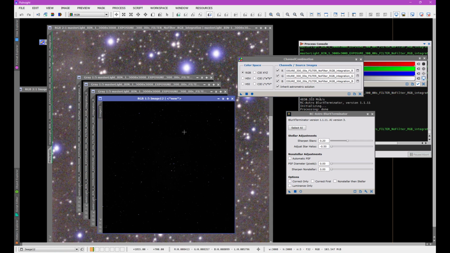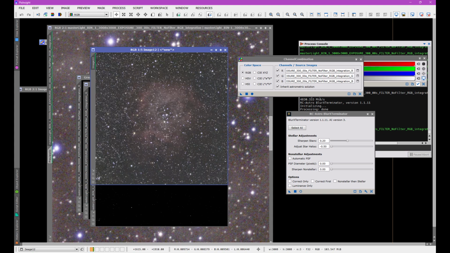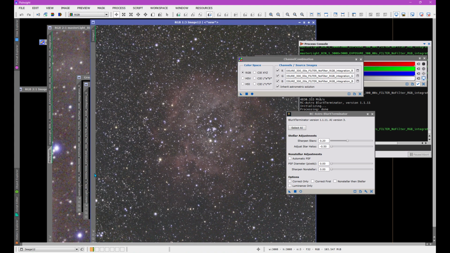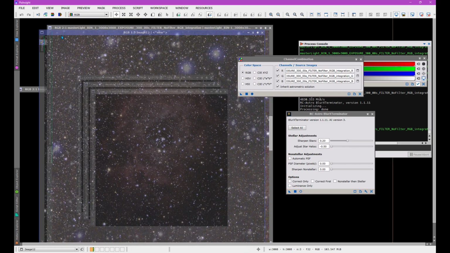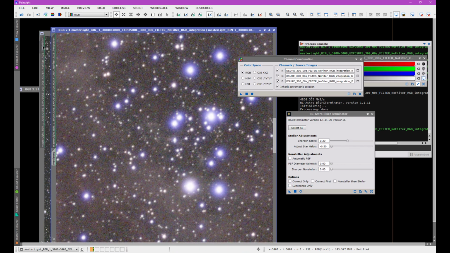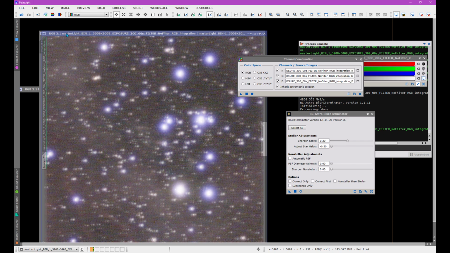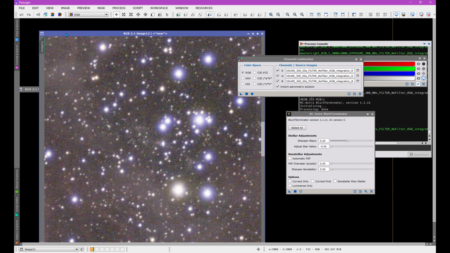So here we have the image again. I'm going to go ahead and do this. Let's make it the same size. And then we will once again line them up like this, blink them, and there you go. We've taken something that I think is garish and difficult to something which looks kind of normal.